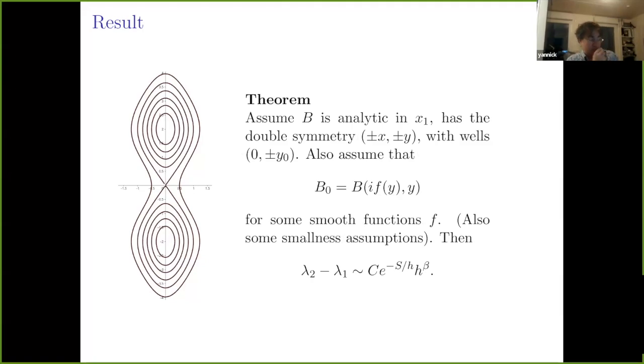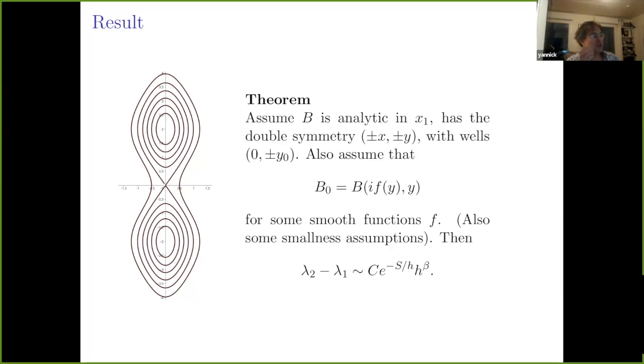Now I also assume that we have wells which are situated on the vertical axis and symmetric, obviously, because of the symmetry assumptions. They are the only non-degenerate minimum. The value b0 is only attained at such points. At infinity, b has a limit, which is b1, strictly more than b0. Those are the assumptions we need so that the operator is well defined and has a well-defined spectrum. The spectrum is discrete in the region we're interested in.